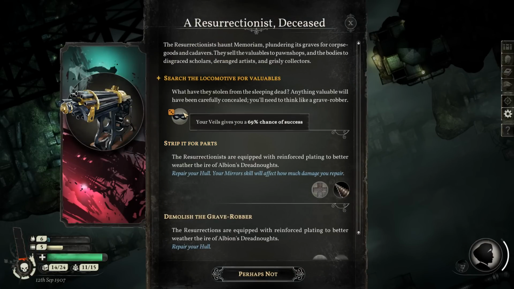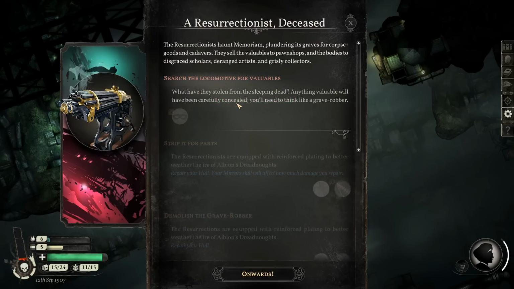We could steal. Wow, you really have to have a high Veils roll to be any good at this. I feel like we didn't do this because it was a Veils roll and we used to be bad at them. So let's search for valuables. What have they stolen from the sleeping dead? Anything valuable will have been carefully concealed. You'll need to think like a grave robber.